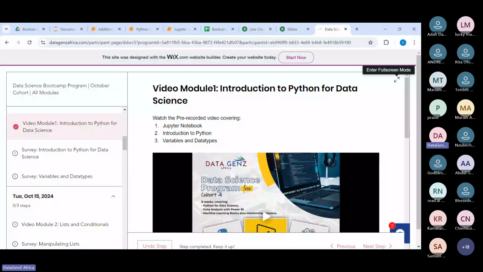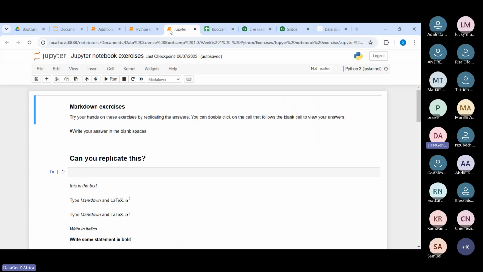After the installations, you're supposed to go through this markdown exercise, and I'll just go through it for the sake of people that don't know what this represents. Jupyter Notebook is like an integrated development environment. It's like web software that simulates what is on your system. If you look at the browser, whether you are online or offline, it works offline. It uses your localhost, and it's an application integrated in the Anaconda environment.